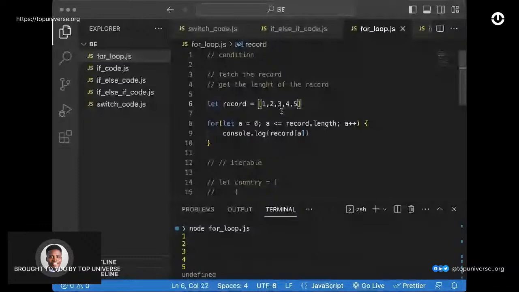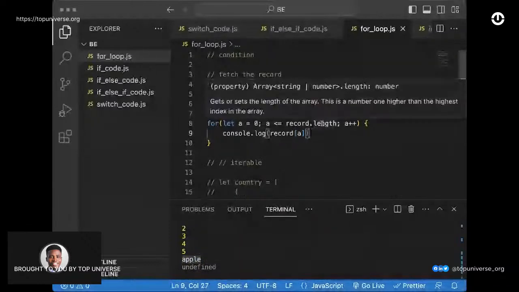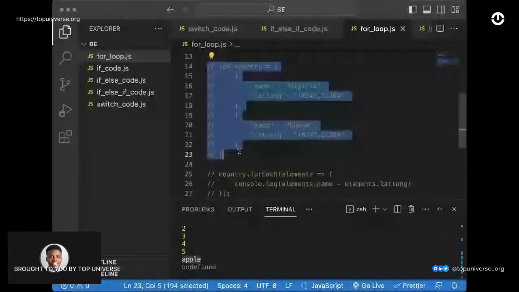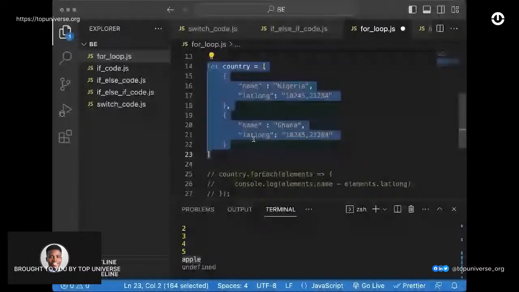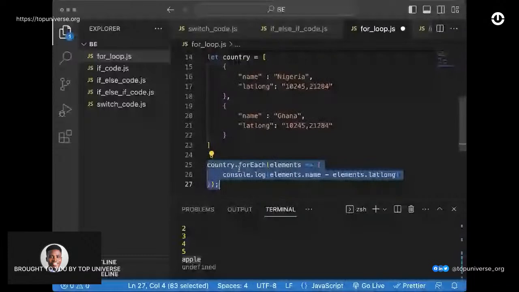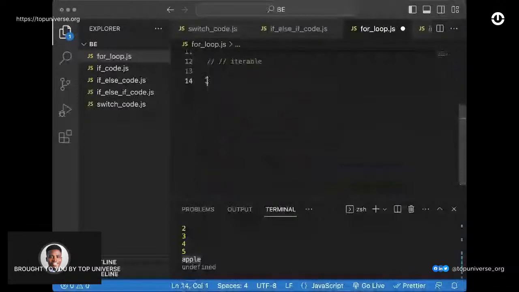Now we don't know what the length is, right? We are only collecting the length from the array. So in a real scenario, these are the kind of things you do because you don't have a fixed length for the for loops, or you'll be working with this kind of data. I'll just move this to a different file, so that it's easier for you when you have access to this.